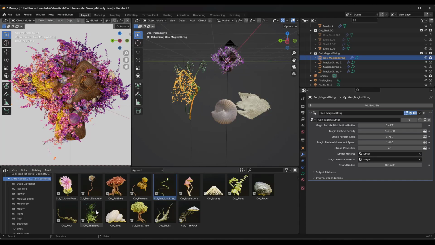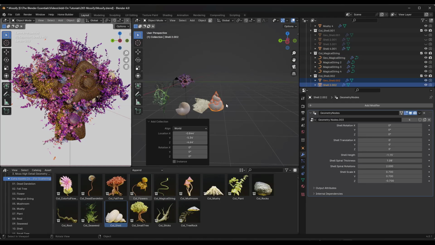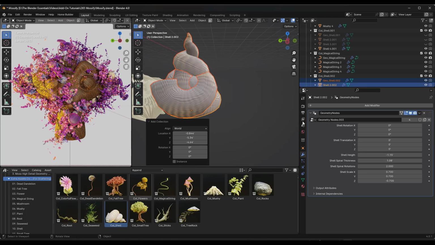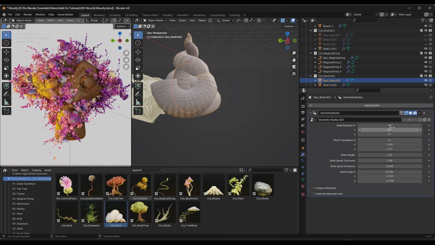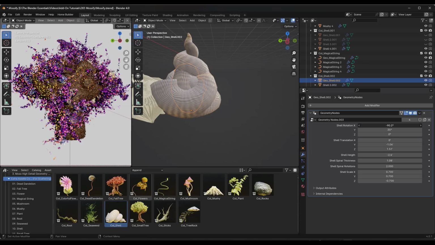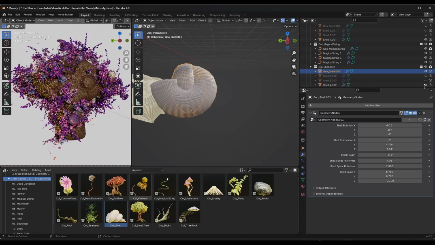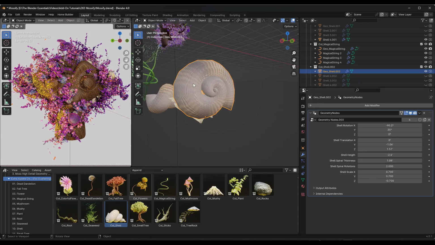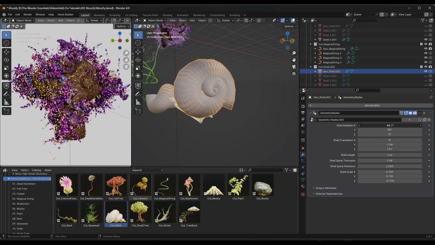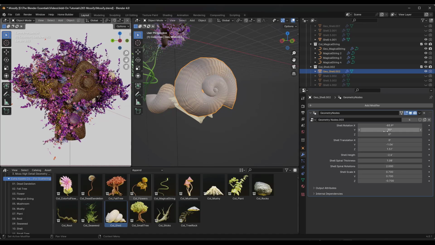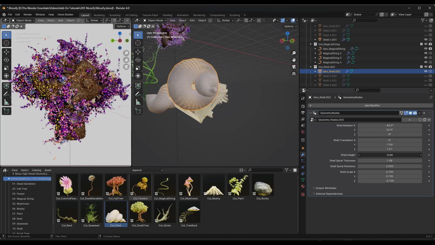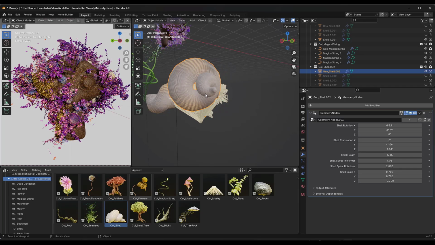So same thing with, let's say we brought in, let's go with the shell. So the shell is going to come with a number of different shells inside of it. But if I make an adjustment to one of those shells, like this geo shell one, you can adjust the rotation. Let me toggle the other ones off so that you can see this. But you can adjust things like the rotation of the shell in here like this. So these are actually being generated as geometry nodes inside Blender. So it's like 100% customizable, which is super cool.